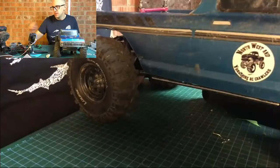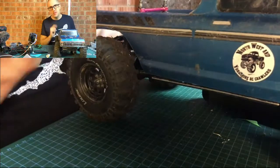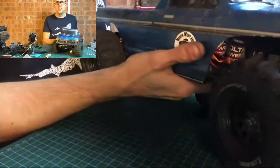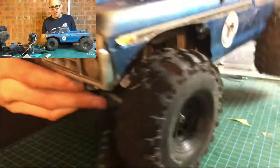So we might lose that other camera, the one that I'm sort of pointing at now. Might lose that soon because the battery is starting to die on it a bit. So I might turn it off and just have the close-up camera.